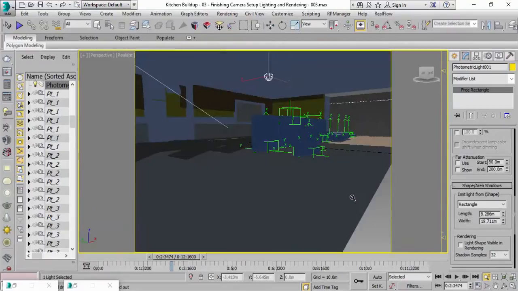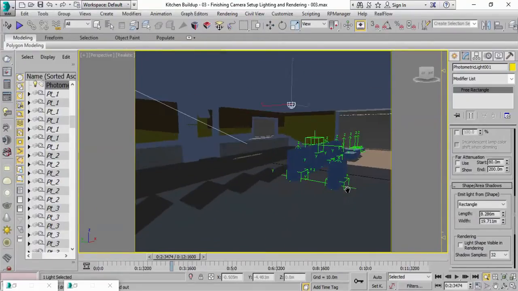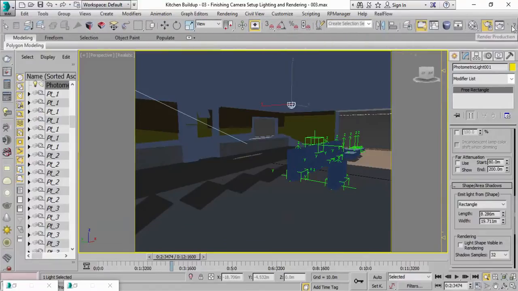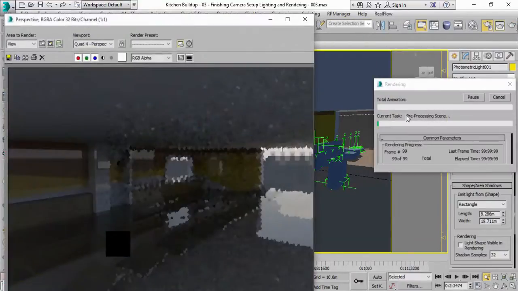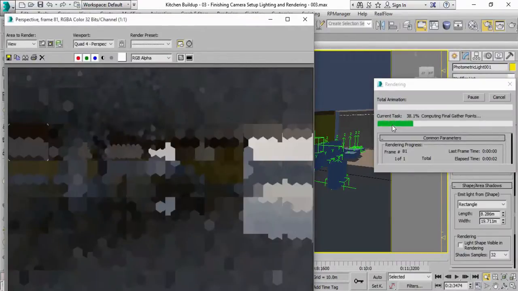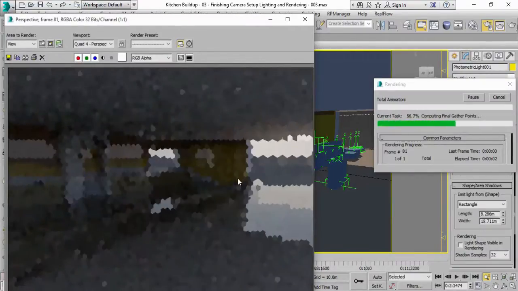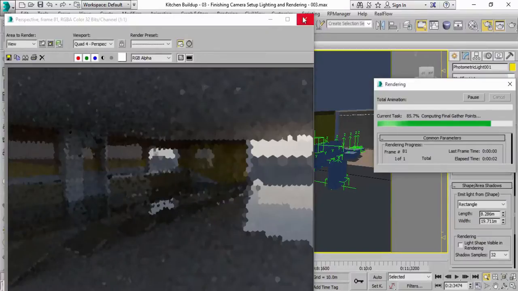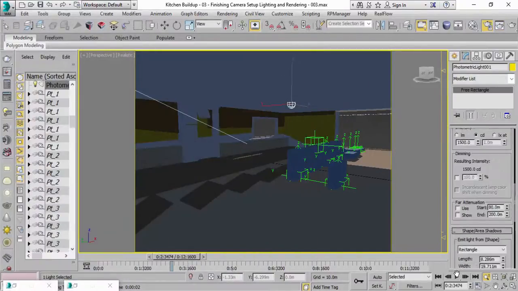Then we've done that. Let's zoom in a bit and do another test. So as you can see, of course, you'll be doing a lot of tests until you get to the results which you need. You see, the light is there, but we can't really see its impact. It's there, but it's very dim. So let's cancel that.